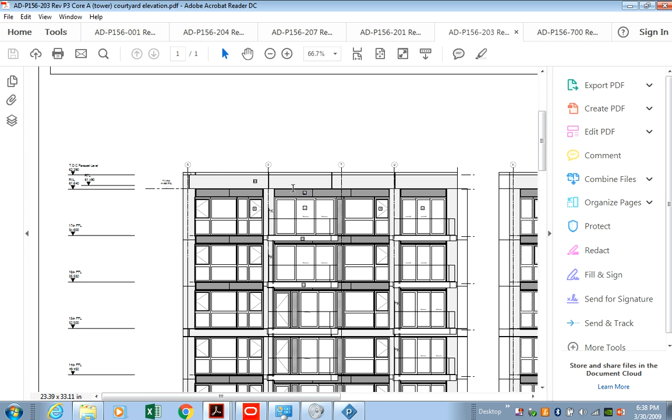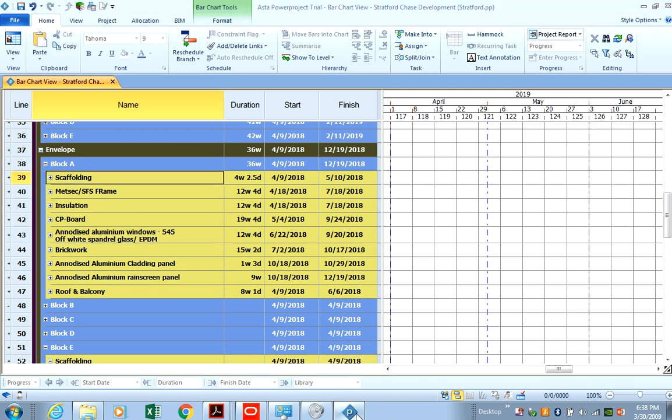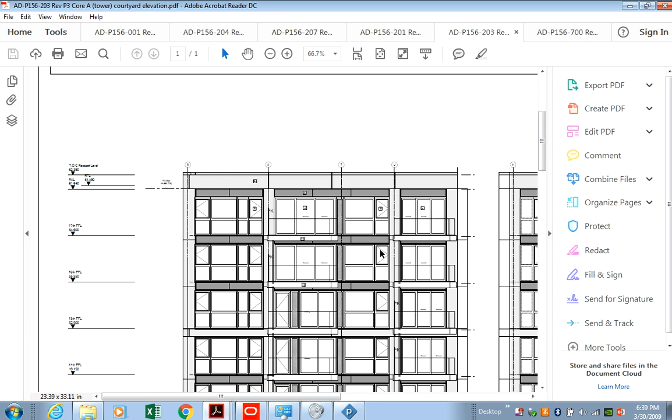So within the lift schedule you'll see that the core was built first and then the frame wrapped around the lift core. So what we've done here is we'll follow the sequence, which is the scaffold up to 18 floors, and then we'll hand over for the trades to come in.